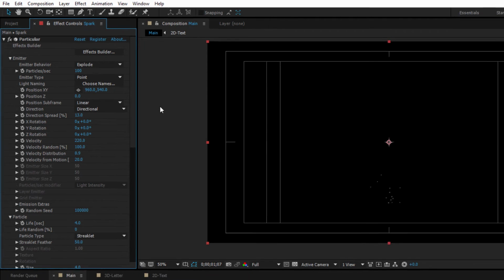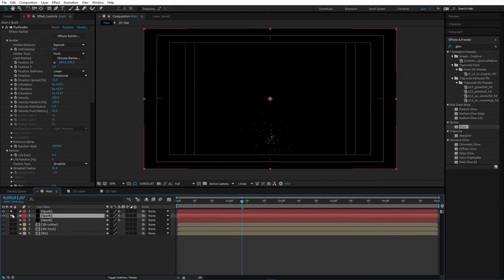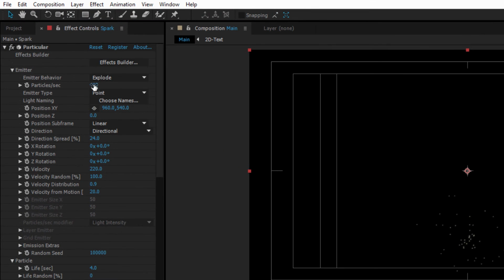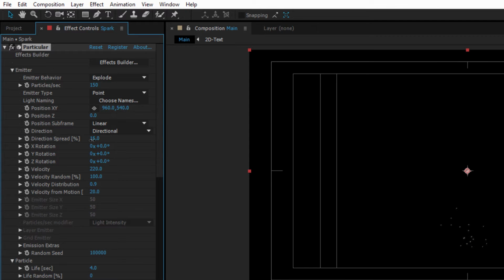Okay, and the rest is good. Now let's work with the last. And this one, let's drop it to 150. And direction spread, maybe a bit less.